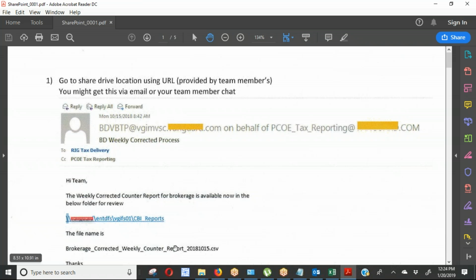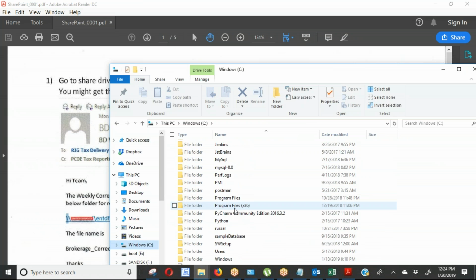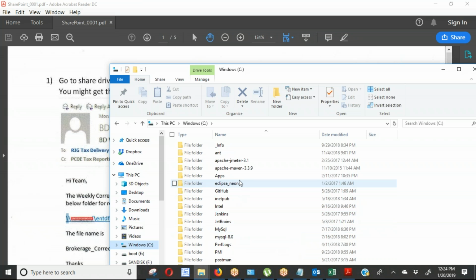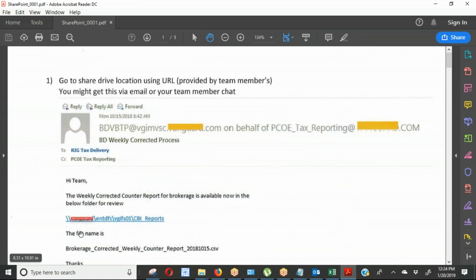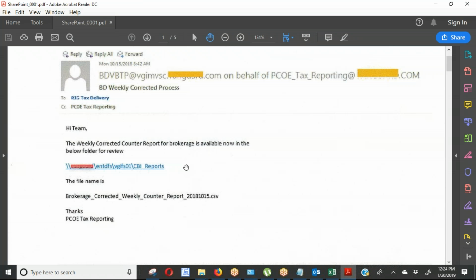Suppose from the C drive, you already know the C drive has a different structure for Windows. The C drive has a lot of common folders, like Program Files, Users, Windows, and then the username. Other applications will appear when you install them, but the default folders are there. So if they say, okay, go to that server, then Postman or PMI, and after that go to this location, and the file name is a CSV format file name, this is the file name, and then you can find it. When you join, maybe they might tell you, okay, this is our server location, this is our test cases, you can review.